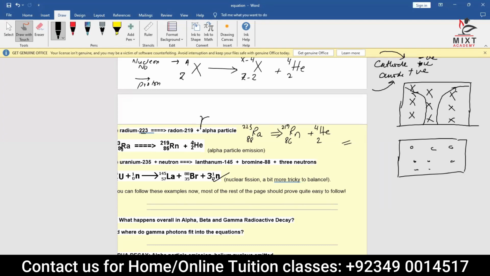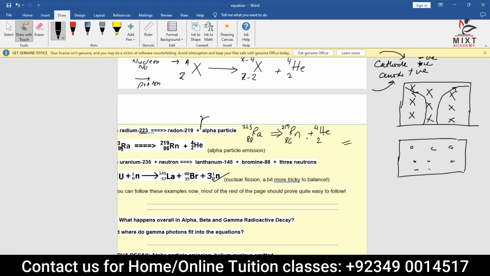So basically, your radium will change into a new element called radon, along with the helium nucleus, or you can say with the helium particles. So did you see that? Did you notice that one element, radium, has completely changed into a new element called radon? In that way, alpha radiation does occur. So write this equation, please. This is one of the examples of alpha particle emission.